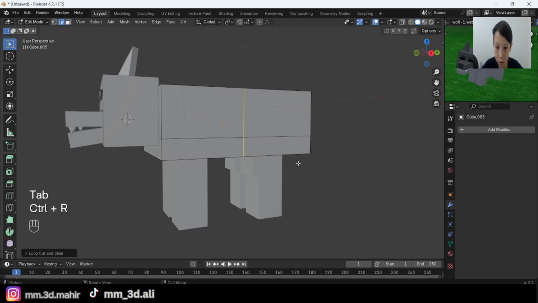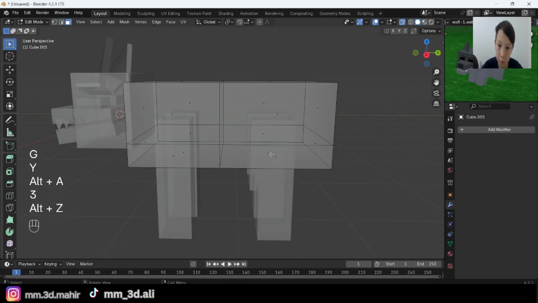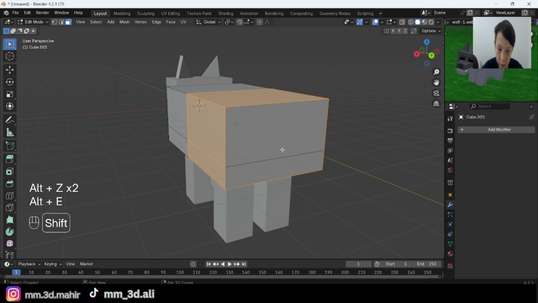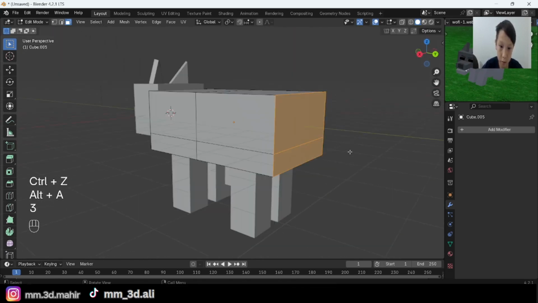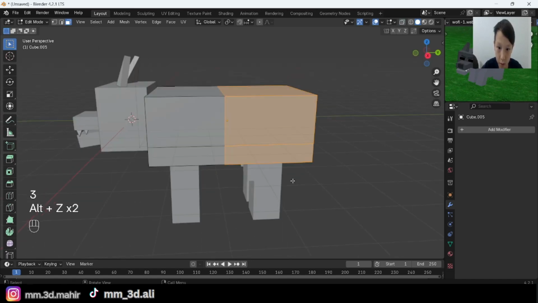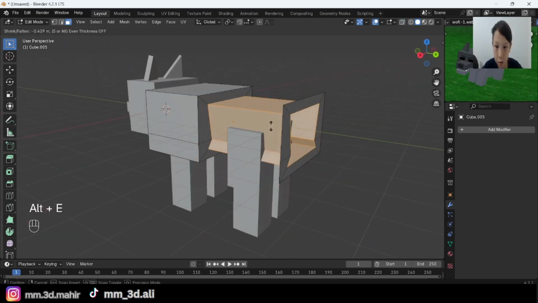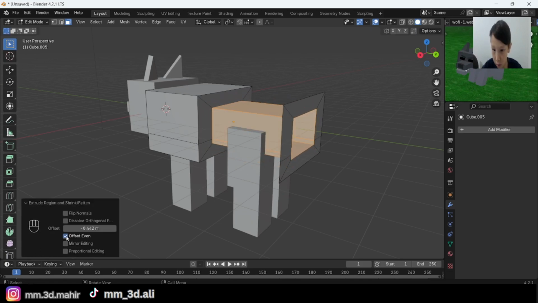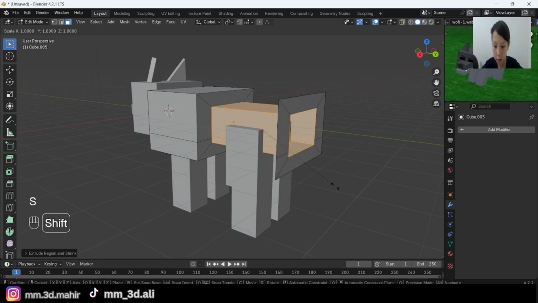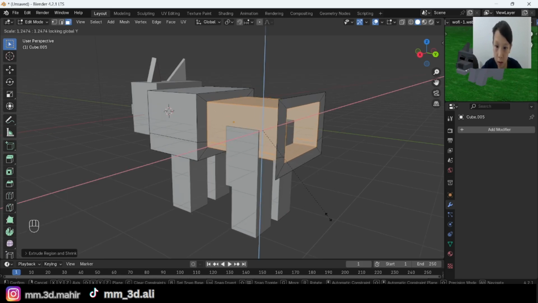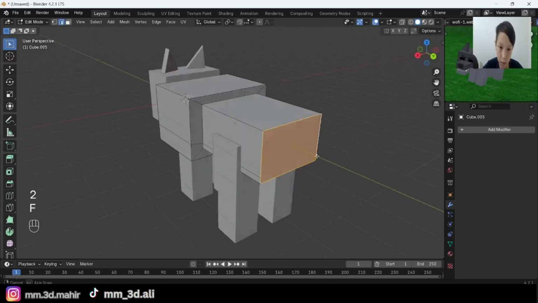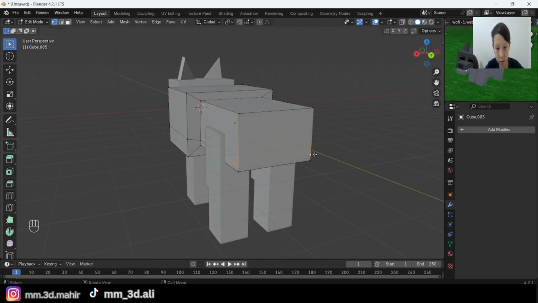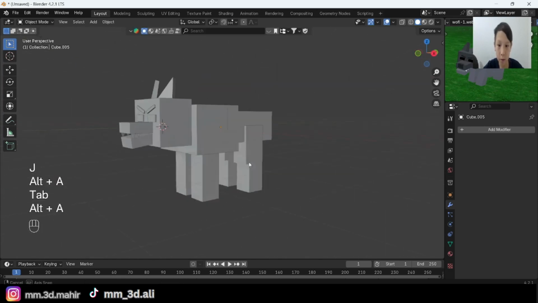Okay, so I just saw another thing that we had to extrude this part like this. So let me just delete this face over here and then select this part, and then extrude faces along the normals like this. So we are going to do the offset even, and then scale this by holding Shift Y like this. So we can delete this useless face and then fill in these parts, then select these two vertices and then click J like this.